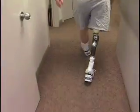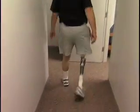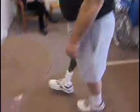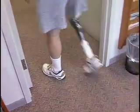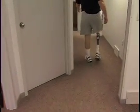Well, this is a wonderful gait that you received from this. It's almost like a normal walk, in and out of different obstacles. You find that you can get through doorways and don't bounce off the doorways, and you can turn quite easily. One of the other legs that I had, I found that I couldn't turn. I had trouble, I would lurch back and forth. But this is so much more stable in walking and turning and whichever way I go. And I find that I can just move and glide. Swinging a golf club it's much more relaxed.